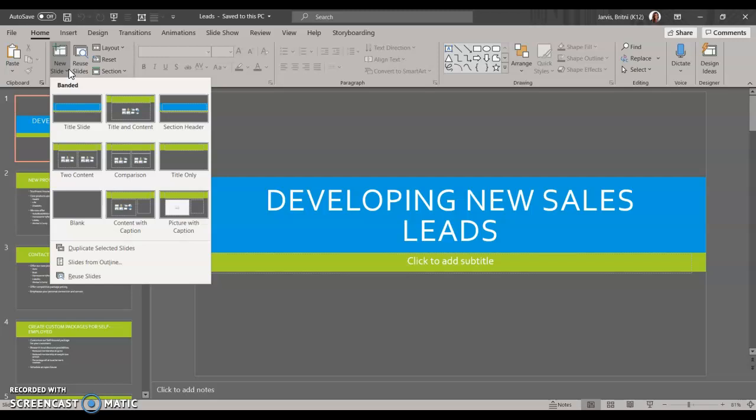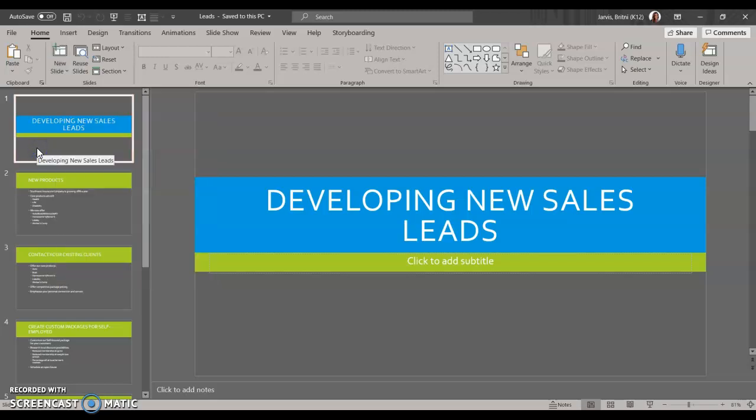Each slide has a specific layout depending on what you're looking for, whether it's just a title slide, if you want title across the top and content, just a header, two content, comparison, a completely blank slide, a title only. You can kind of play around with these and see. It just depends on what information you're trying to portray. That depends on which slide layout you would choose for that slide. So typically at the beginning, it's always a title slide, and then you kind of move forward from there.